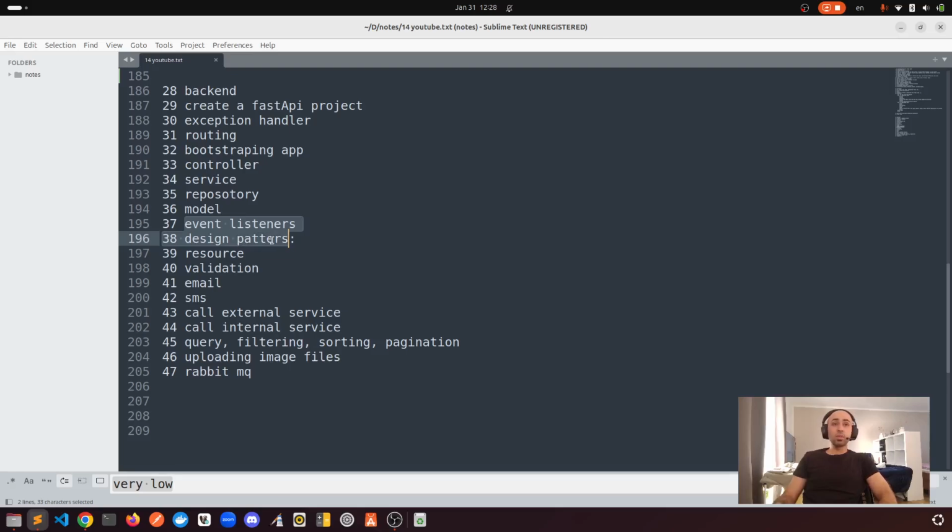All the design patterns, I will teach you all the design patterns with a final practical example, and then we're gonna talk about DTO or resource or validation, sending email, sending SMS, calling some external services, and calling some internal services using gRPC and RabbitMQ and so on, doing queues with RabbitMQ, having a library to manage appending data to your response, joining different tables, having different filters, sorting, paginations.